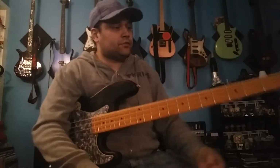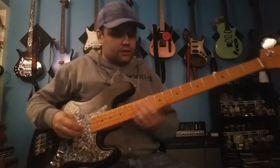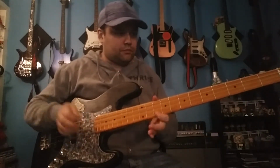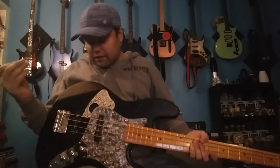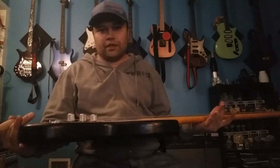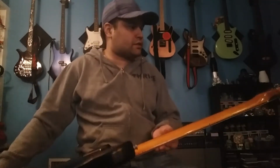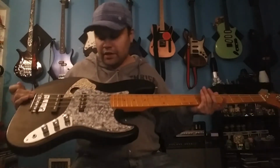It was really easy to fix intonation on. It intonates perfectly. I was surprised with it. And the action is set as low as a bass can be. I mean, it's pretty much about right. The finish on it is nice. I have no complaints about this guitar. The wiring is fine too.